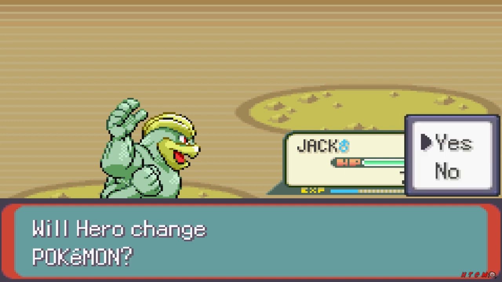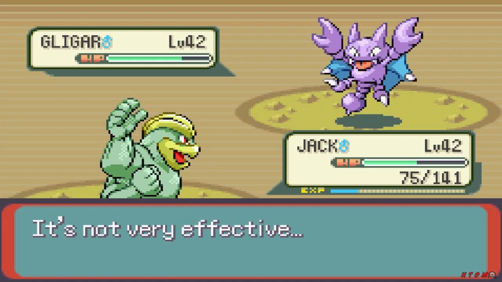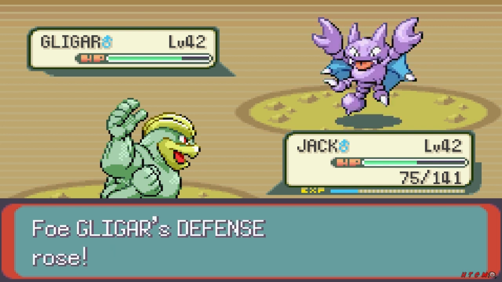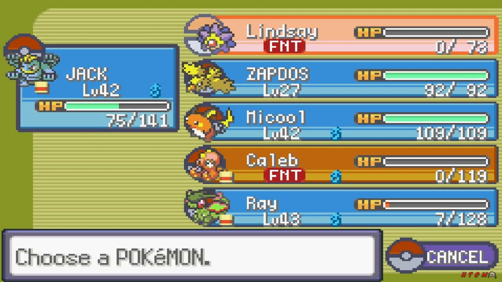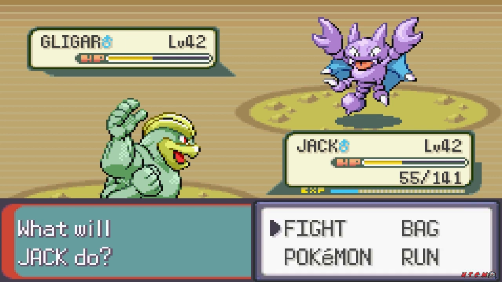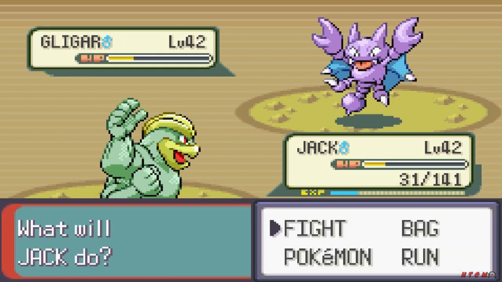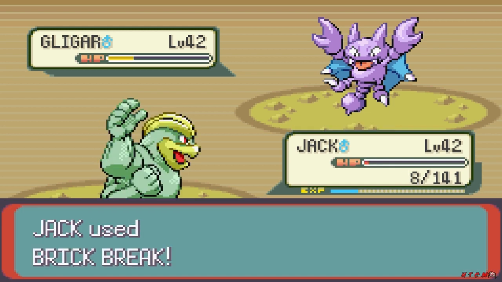Gligar. It's a ground type. I'm just going to keep with Jack. Or, yeah, Jack out here and smack him in the face. And really, I could have sworn it would do a lot of damage. He's floating, but I know he's a ground type. I'm gonna stay with Jack here and use Strength, see if that does anything. Barely anything. Vital Throw, how about that? You can do some damage for me? Nope. Whatever. Jack will eventually beat him, hopefully.